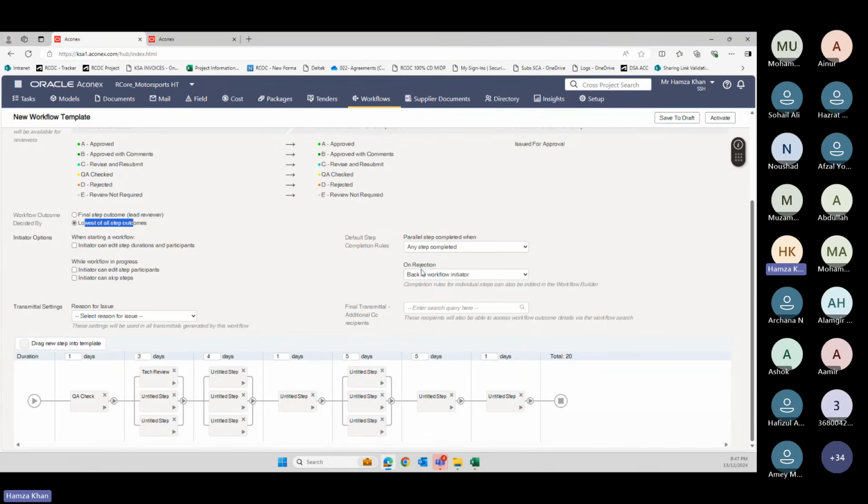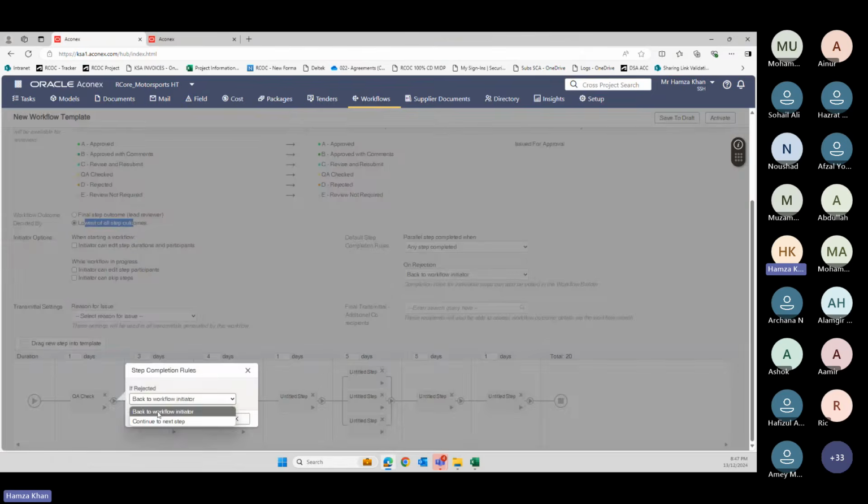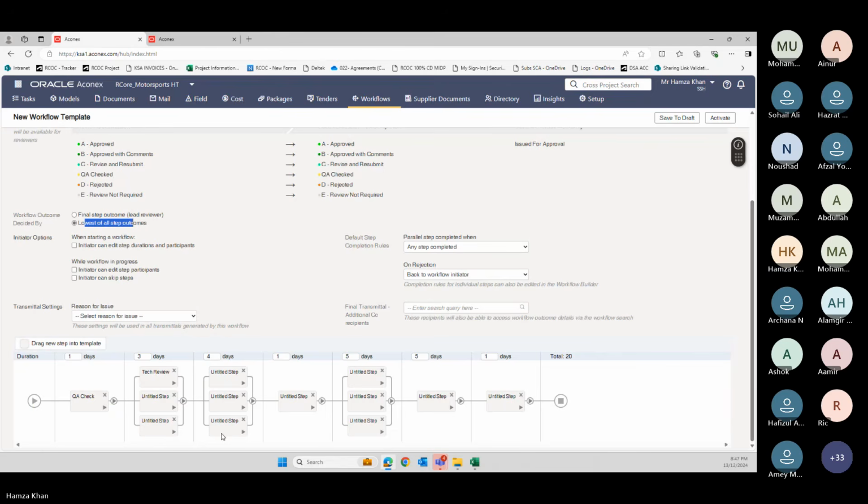Now, I have mentioned here that on rejection, it should go back to the contractor, right? But here I can change it. It will remain the same here, but I can change it here. I said, even if the DC rejects, it should go to the next one.